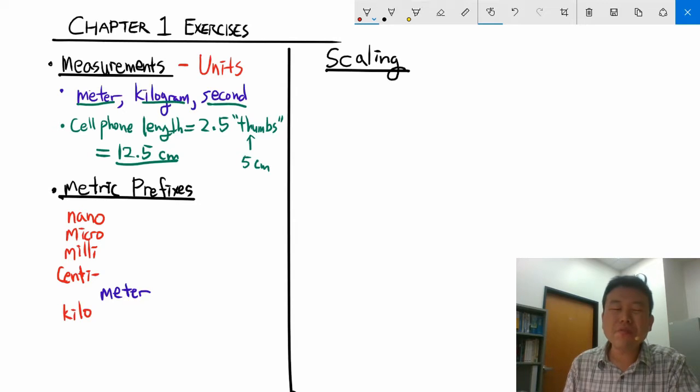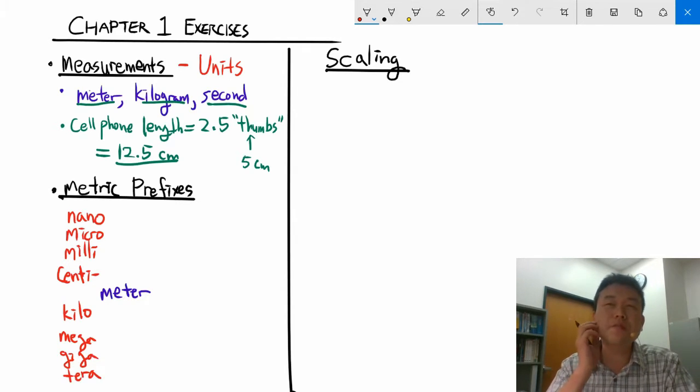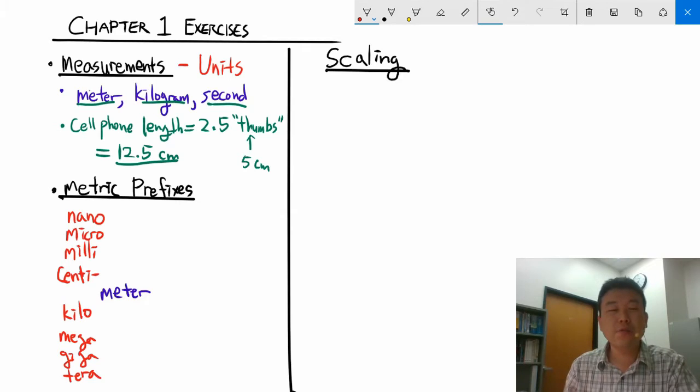Now with the meter, we don't really say this, but we could say megameter, or gigameter, or terameter. Now, if you ever said to a friend, so I guess from San Francisco to New York, that should be about 2 megameters away, people stare at you weird. So the other unit of measure that often goes with mega, giga, tera, are bytes: megabytes, gigabytes, terabytes.